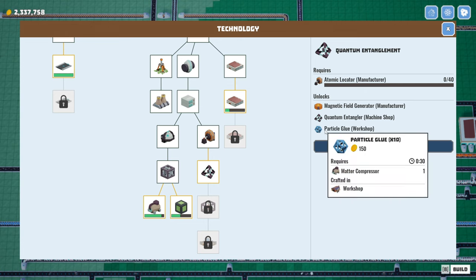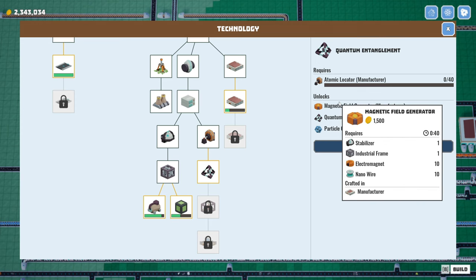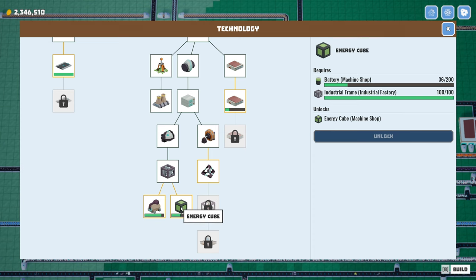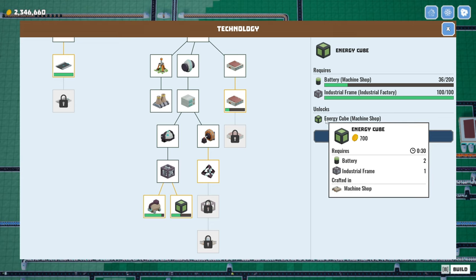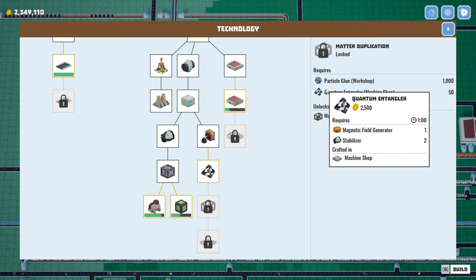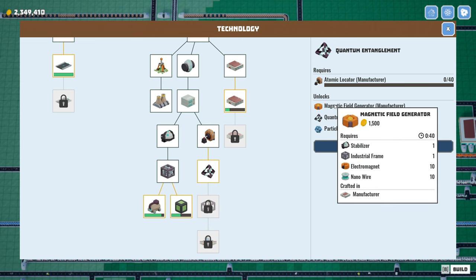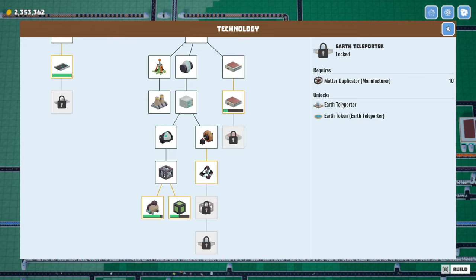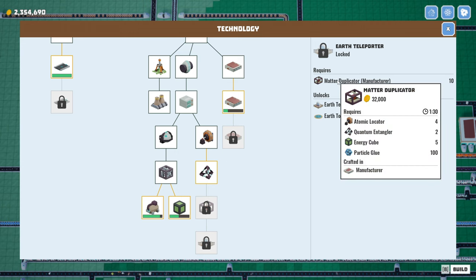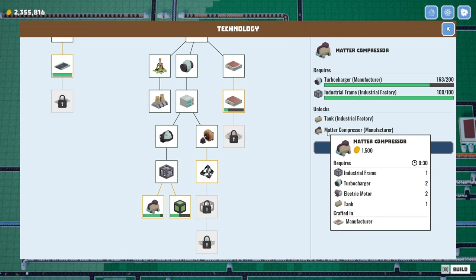Okay, particle glue. Requires a matter composer. Just looking to see if there's anything that requires that uranium or if it's just for those power plants. Energy cube. Oh, yeah, it looks like we're going to need to ramp up our battery production. These energy cubes. What else? Magnetic field generator. Stabilizer, industrial frame, electromagnet, nanowire. Matter duplicators. Atomic locator. Just looking to see where the enriched uranium is. Maybe it is just for the power plants.